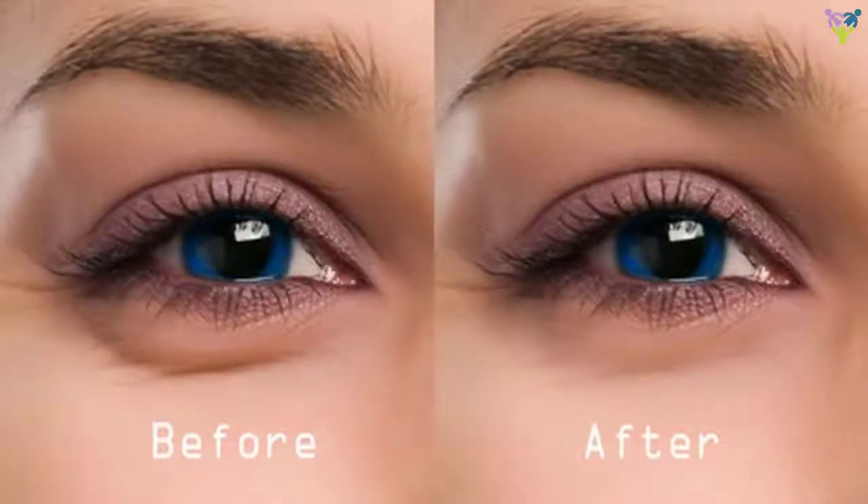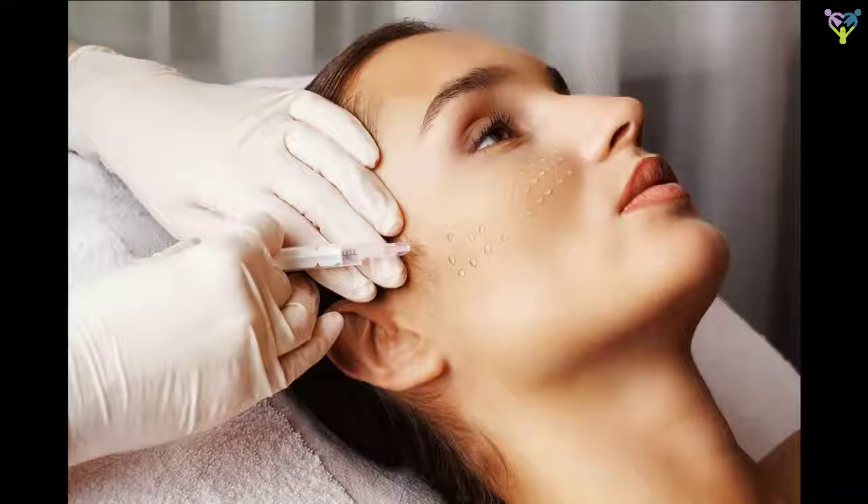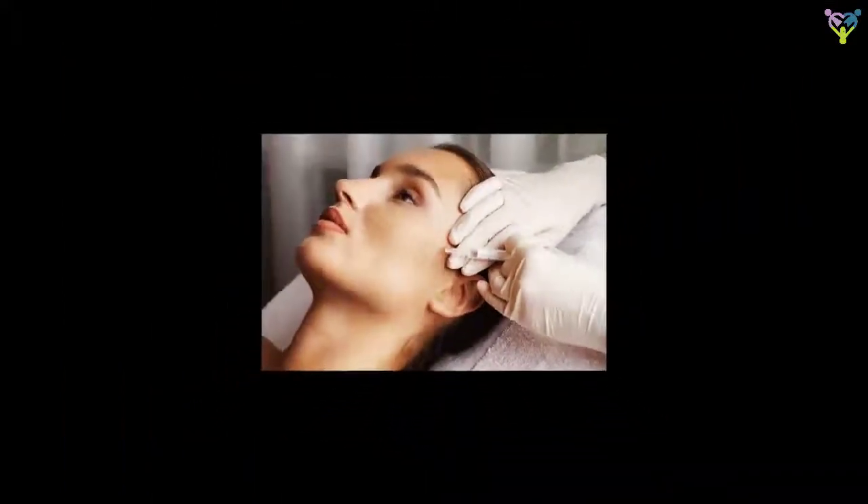The tissue and muscle surrounding the eyes weaken as well, adding to the swollen appearance. Puffiness caused by genetics and age isn't usually a medical concern. That said, there are still things you can do to reduce their appearance, such as not smoking, as the habit dries out skin and reduces collagen — both of which promote saggy bags. Eye creams can keep eye skin firmer for longer if used as a preventative treatment, and blepharoplasty, or eyelid surgery, can remove under-eye bags.